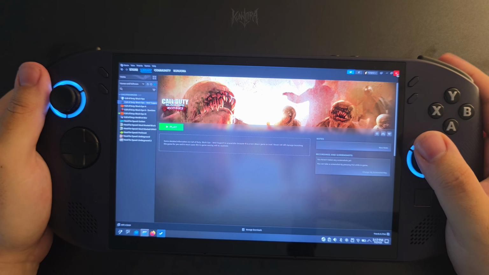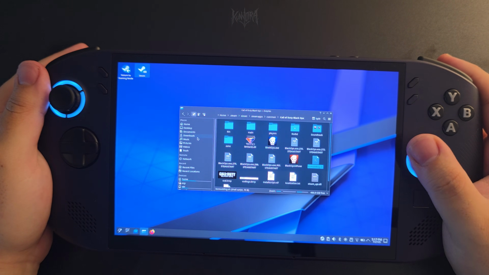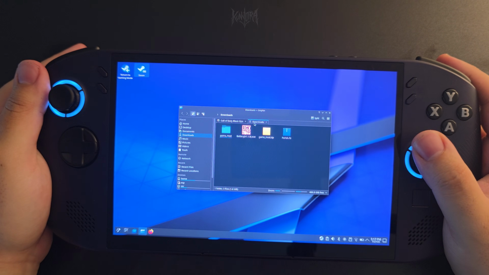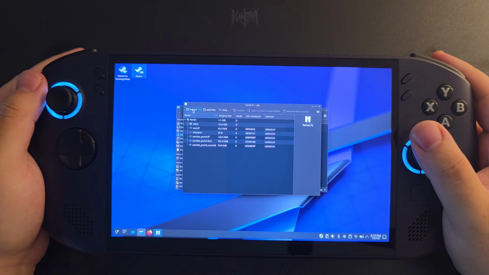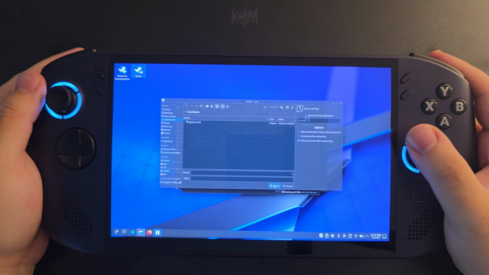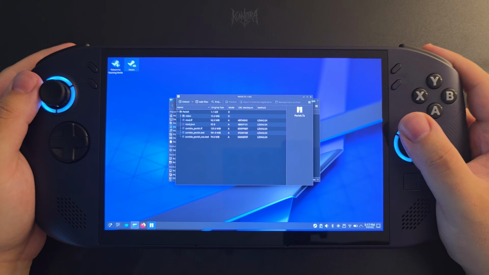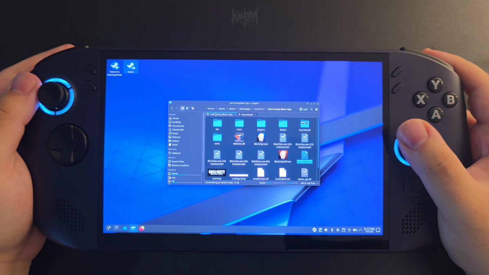Navigate to your downloads folder where you downloaded the maps and mods that you grabbed from earlier, and let's break down what to do if you get a manual installation like I've done with Perish. Don't worry, we'll go over EXEs as well, but with zip files, all you want to do is open the zip file and extract it into your downloads folder. Now navigate to the newly extracted folder, which should just be titled to the map or mod that you've downloaded, and then use the left trigger to open the submenu and cut or copy it.